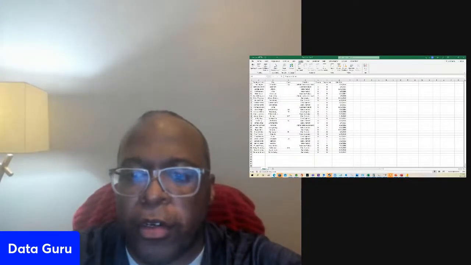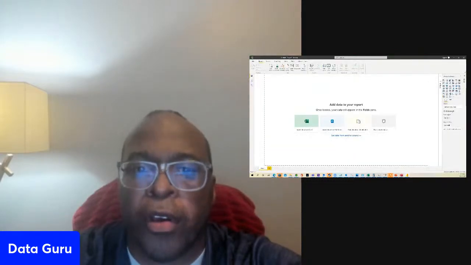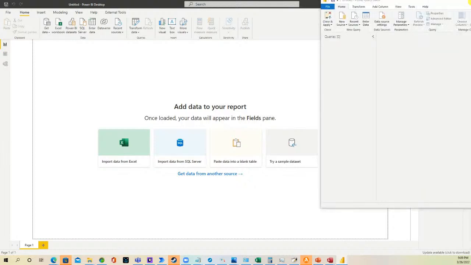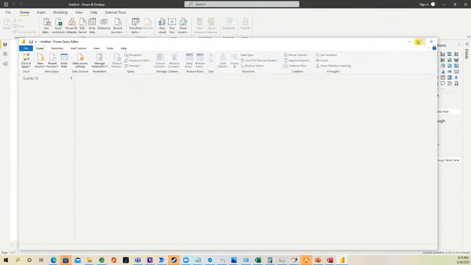So let me go to Power BI. Here I'm in Power BI, and I want to import that Excel spreadsheet into here. So I'm going to go to the Transform Data button. It takes us into the Power Query editor.